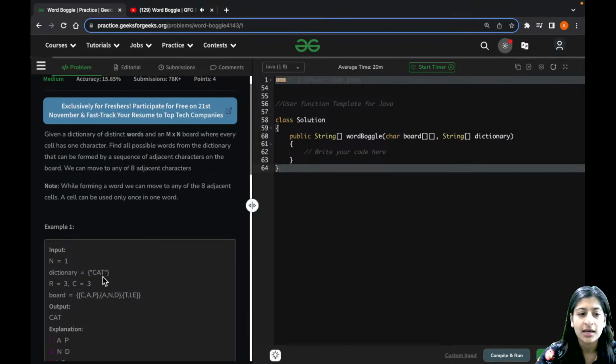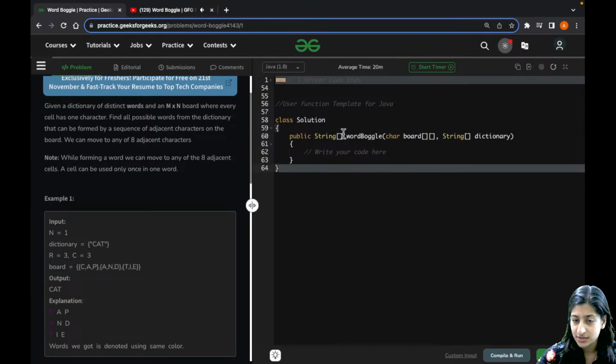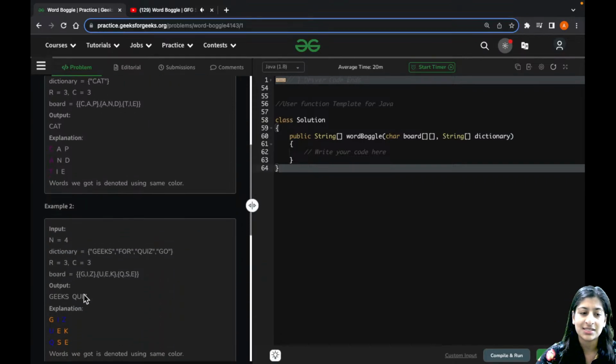You need to find what all words from the dictionary you are able to find in the board and in what directions you can go. I'll just explain that to you. The question typically says that you have to return a string array which contains words from the dictionary that you can find in the board, all the words. If you see in this test case, this is your given board and these are some words from the dictionary. So what all words you can find in the board, that you have to return.